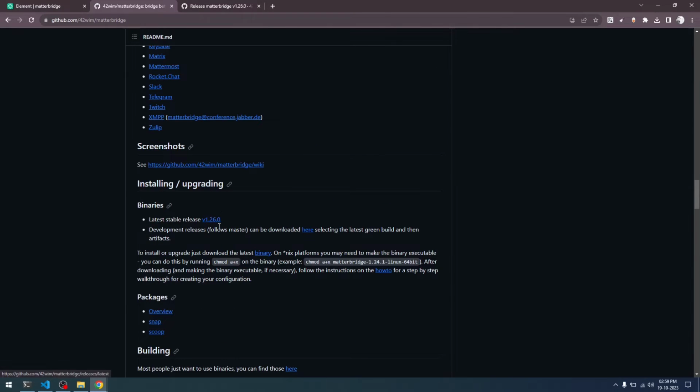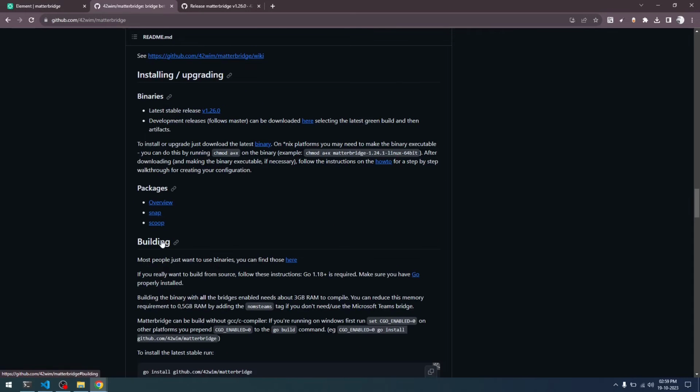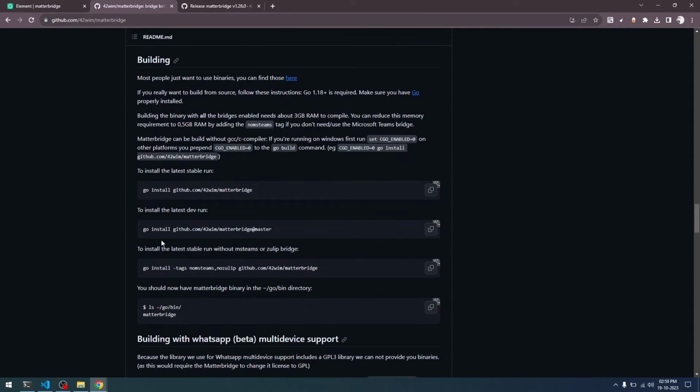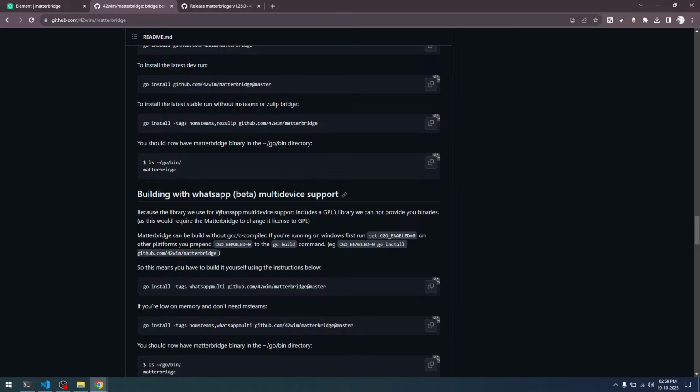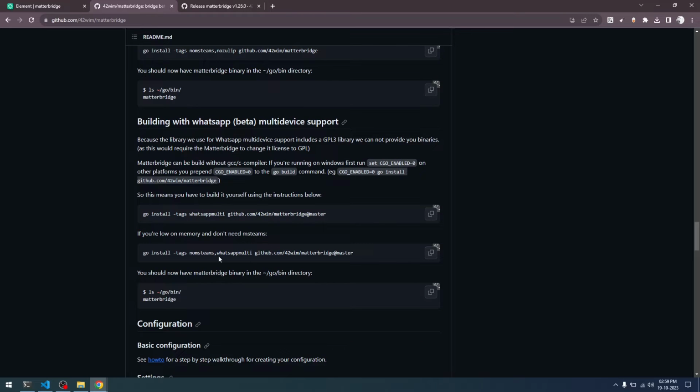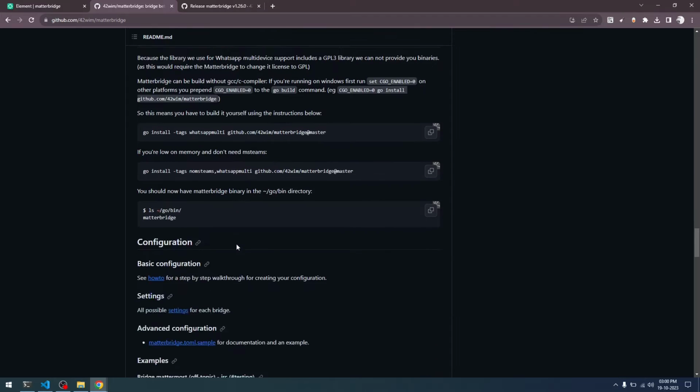So you don't need to manually build it. If you are going to use it with WhatsApp, then you need to build it manually. Here we are going to work with the Mattermost and Matrix bridge, so you don't need to build the binary yourself. You don't need to look at this.